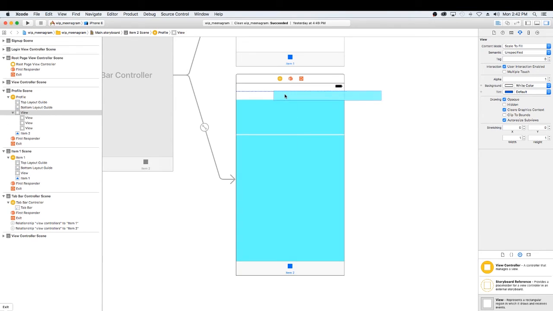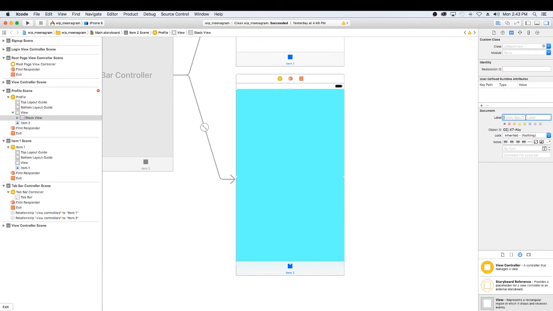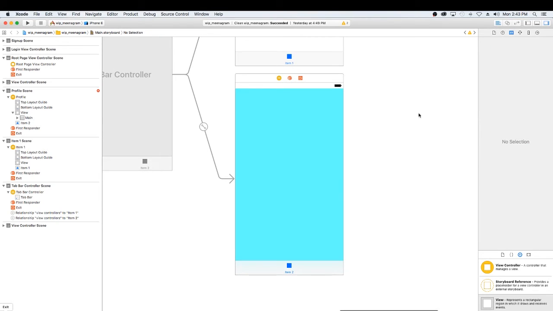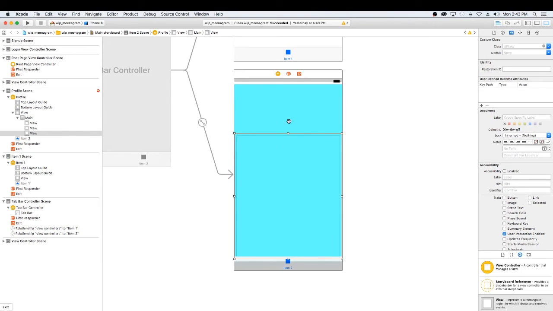Now we're going to select all of these and throw them into a main stack. Let's rename this stack. We're going to say this is our main content, our main stack. Within this stack we have several views.